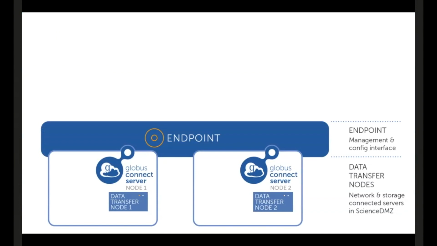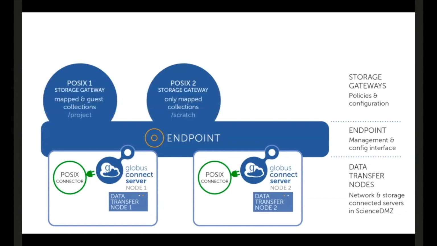Once you have that, then comes the storage system connectors. So we have specific connectors for the various storage systems that we support, and that's the add-on, the package that gets added to the data transfer node for the storage system you're trying to connect. In this slide, the example is a POSIX connector that can be used to speak to such storage systems. Once you have the connector, you then create a logical construct called the storage gateways.